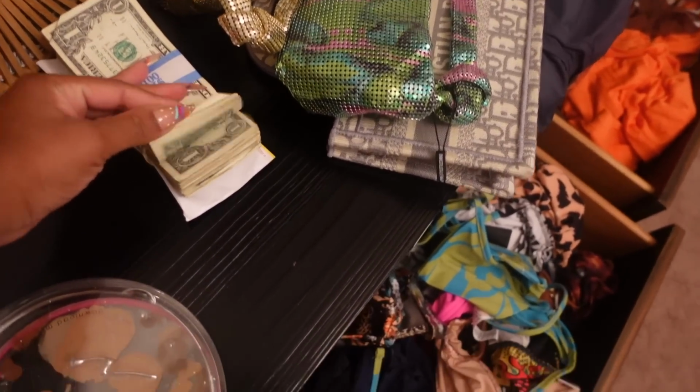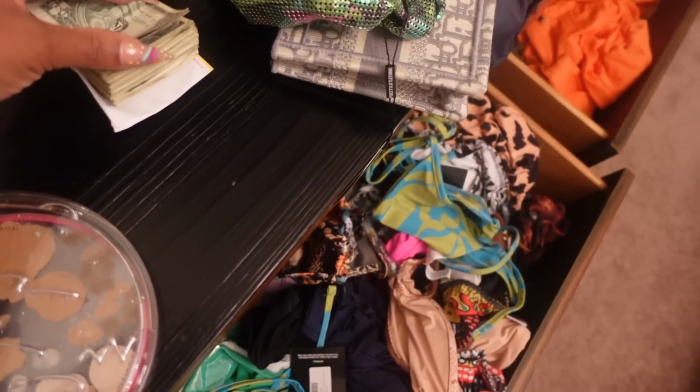Remember last time what I did with these is I fold them in sets of $2. Fold them all, put them next to each other, and when I leave my room, I'll take a certain amount of them with me and just pull out the roll when I know I'm tipping $2 just to make it easier. And then I had an extra little bit of cash for if I want to not use my card. Got a glue on my nail. I missed one from when I was partying.